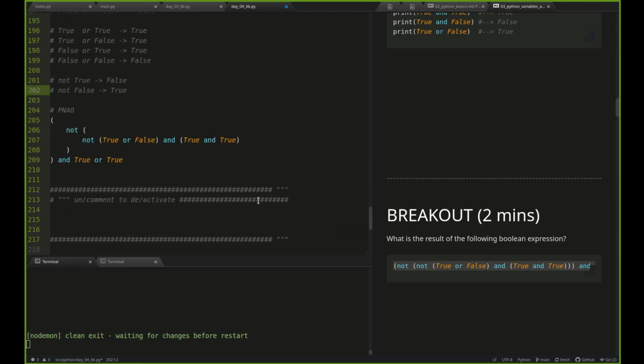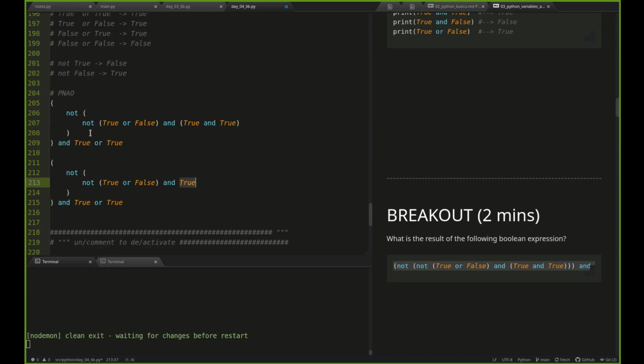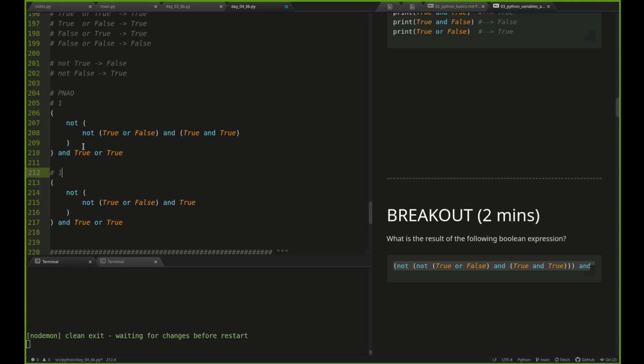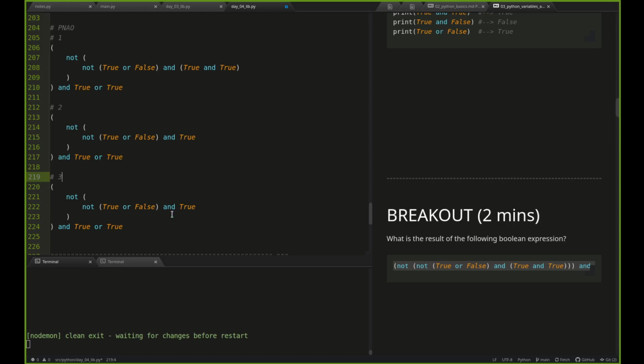So for reference, I know this is going to turn into this. True and true is true, so we'll replace that with true. Let's do this in steps: step 1, step 2, step 3. It's going to be true or false, which is also true.